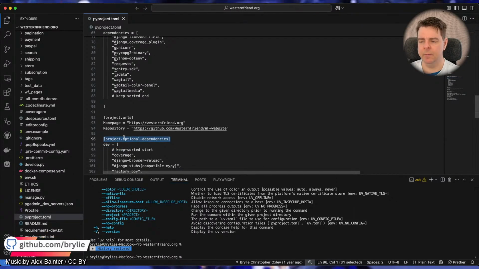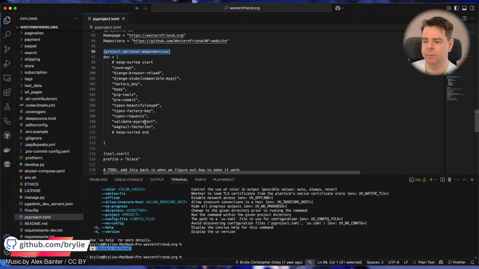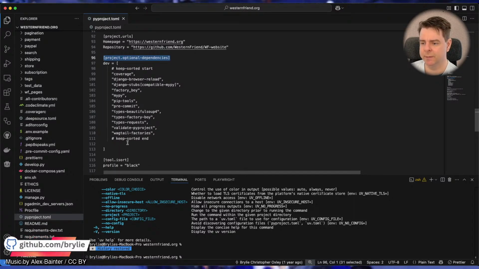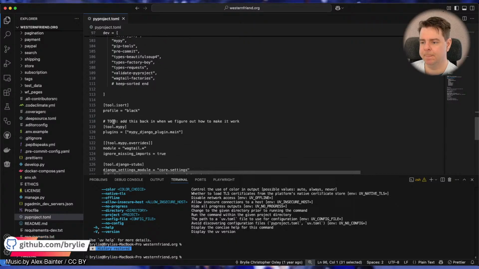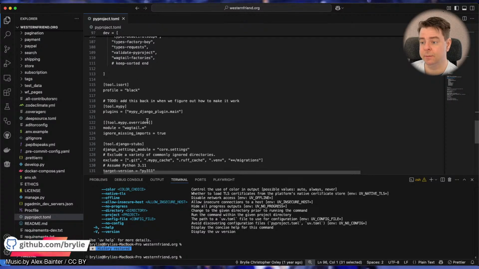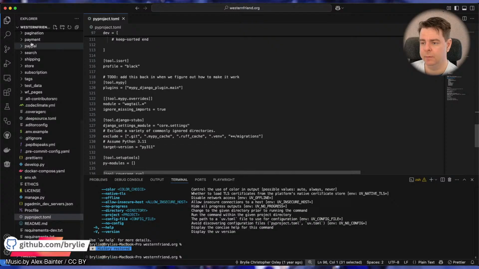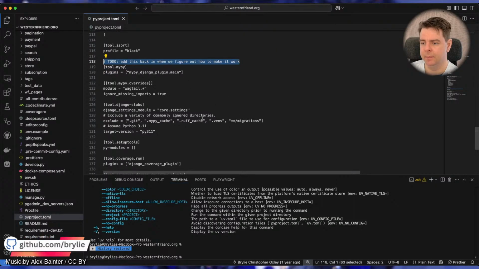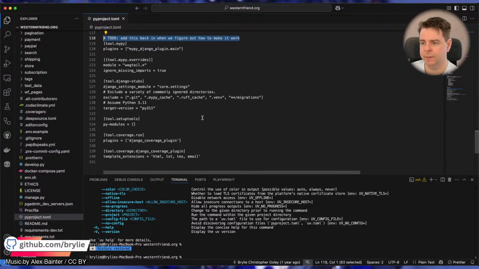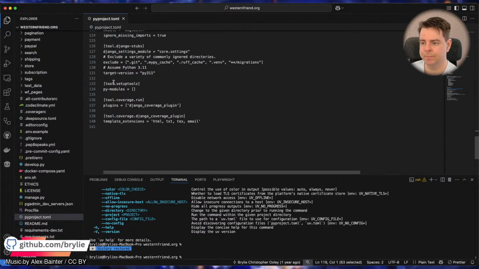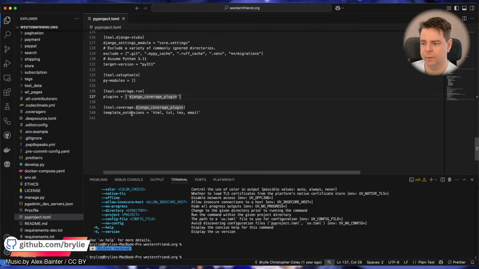And I need to double check, Poetry, in fairness, also uses pyproject.toml to specify the dependencies. So I just need to double check some of these because I haven't been using them in a while. This might even be outdated here. Just seeing what we have. We have some tools that have been installed: MyPy, helpers, Django stubs, because Django doesn't have really strong type annotations. This might be unnecessary. We have a coverage plugin.